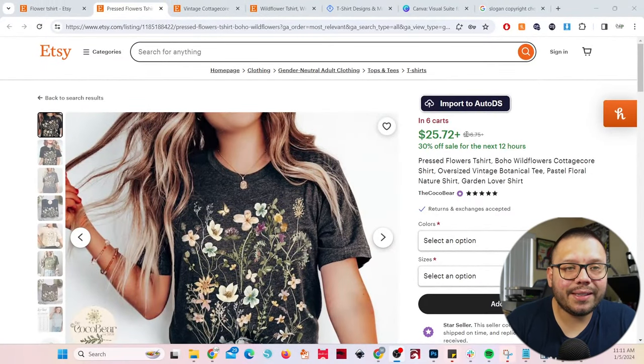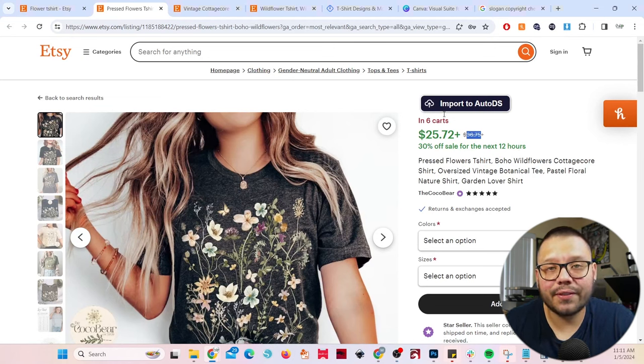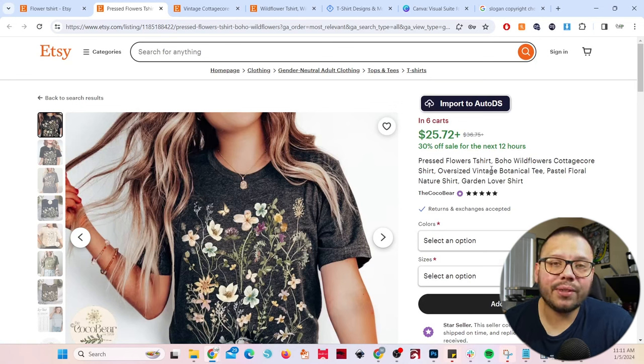My pricing strategy: have a high listed price that's on sale. In this example, a shirt is listed at $36.75 but currently on sale for $25.72 — 30% off. I would run a sale every single month, sometimes 10%, sometimes 15%, and during November and December up to 20 or 25% depending on the product. This is a common sales and marketing tactic on Etsy — people feel urgency to buy before the price goes back up. In my case, I would price a shirt at $25 and then apply a 10 to 15% discount, bringing it to around $18 to $20.